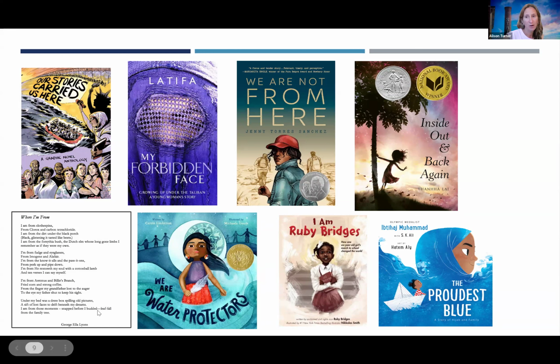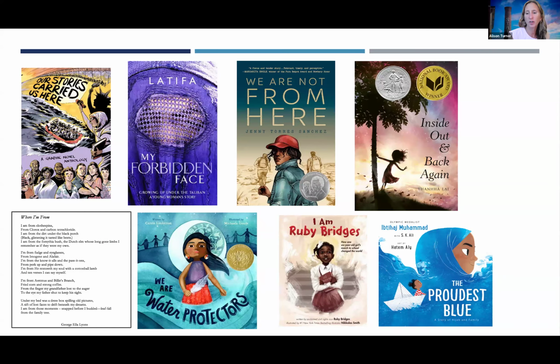I also included a poem that I've used a lot with my English language learners. It's called "From" by George Ella Lyon. You might be familiar with this poem. She essentially writes her memories of where she's from, with this very descriptive language. A lot of times I would have my students write back to that, remembering where they are from with similar types of descriptive words. But we can also consider whose perspective this is and whose perspective is missing, and how people from different cultural backgrounds would respond to or understand this poem.